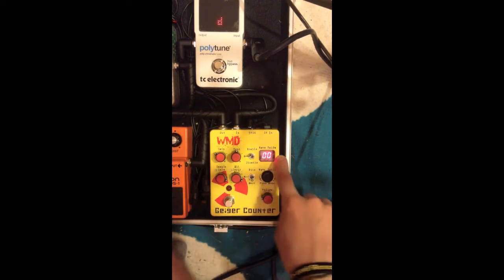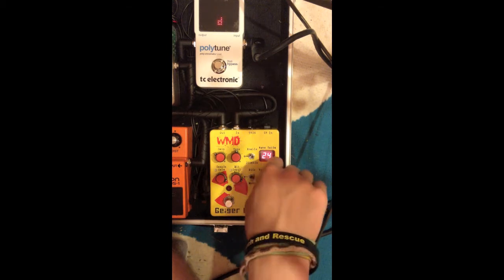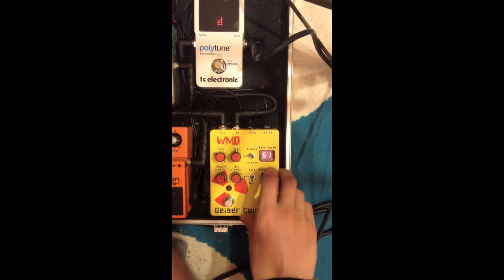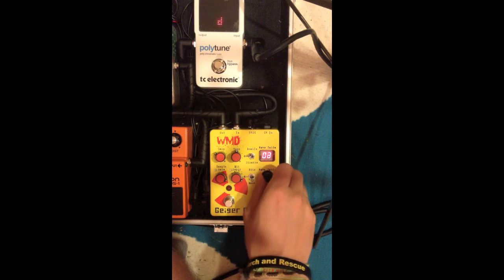Here we've got your wavetables, so you've got 256 of these available online. They start relatively simple — once you're getting into two, you're getting into kind of tube screamer gain stages. Going all the way up, you're getting into crazy distortion. Once you're into letters, it's just noise really. But you might find a use for that.